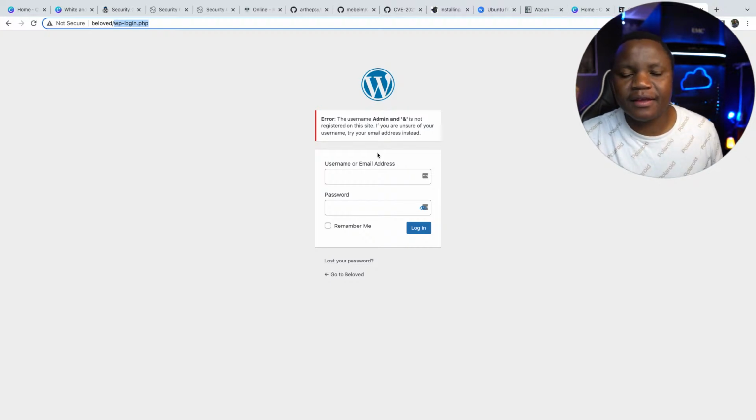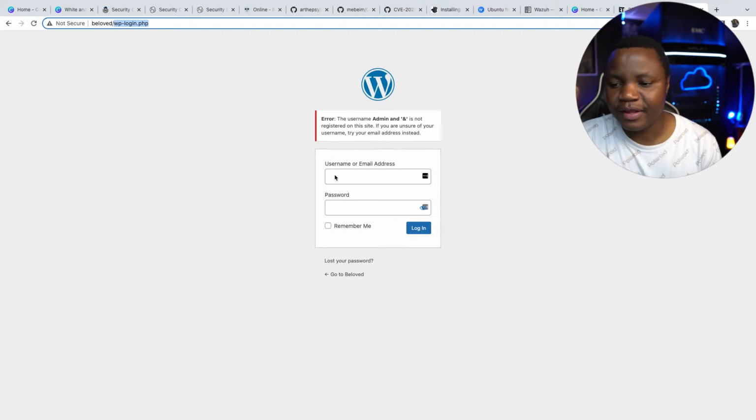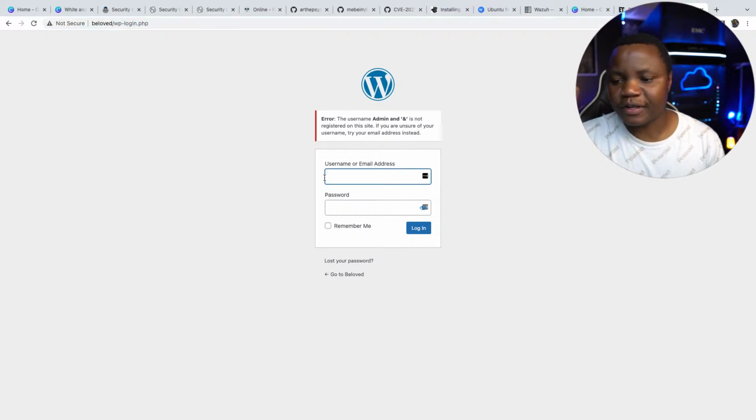WP Scan is a WordPress scanner. You will see that a lot of frameworks like WordPress, there's other ones that you see up there. So if it's running other default tools, you can go and run them. In this case, it's running WordPress. We tried SQL injections. It's not working.